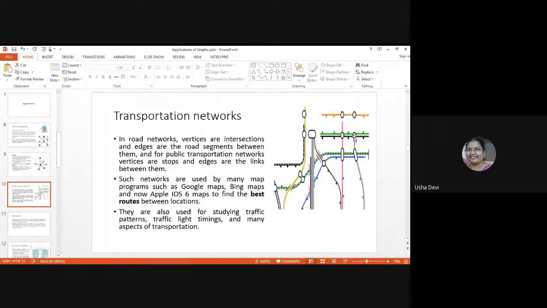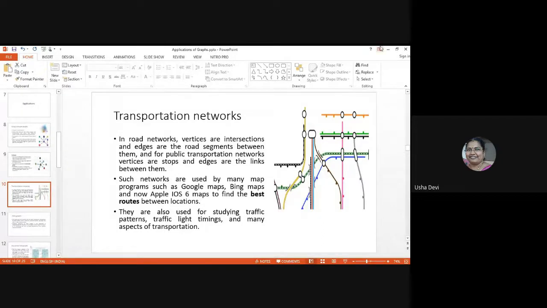There is a generalized concept. In the case of a transportation network, the bus starts from one station to another station. It picks up passengers and drops them at another station. This is the best example for it. Sometimes it may flow in different directions. One bus starts from here, goes to the next station, and it may come in this direction. Similarly, it goes away in this direction. Then once again it may come in the same direction, or it may go in some other directions. That depends on what the route map is and what is followed.